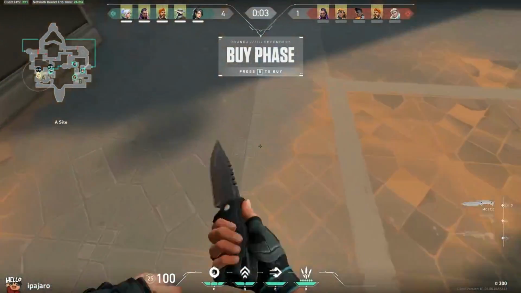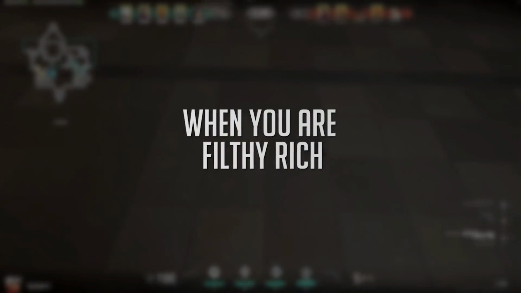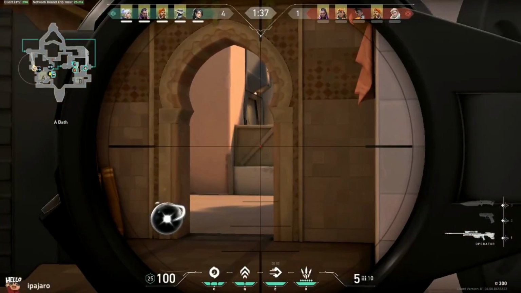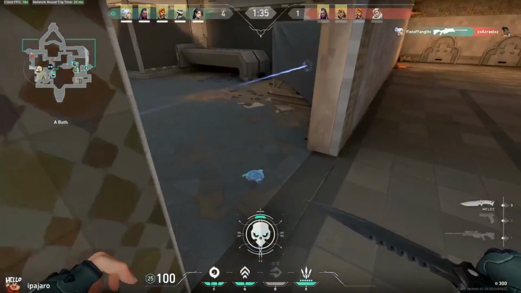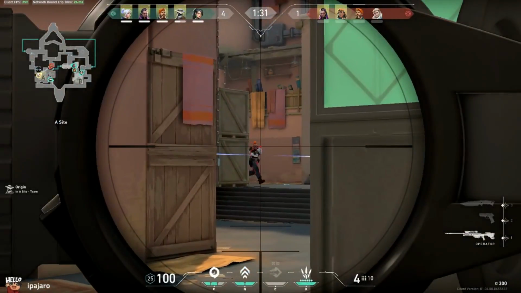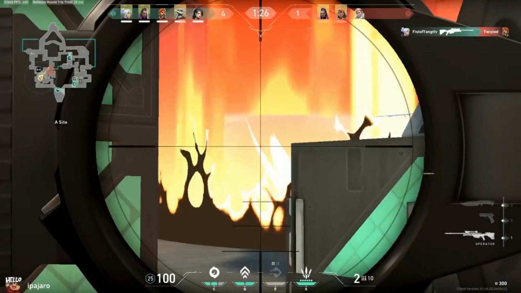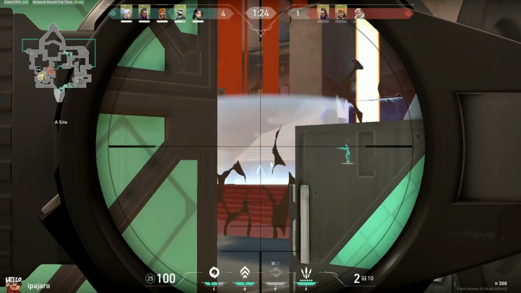Now, the last category we're going to talk about is when you are balling over 9,000 credits. Just kidding, you can only stop at 9,000. But if you're really hard balling, what do you do? What do you do to give yourself the best advantage? Well, the first thing is you should make sure you buy a secondary. Especially if you're opping, you should be buying a secondary most of the time because it just gives you a little bit more firepower in that secondary slot.